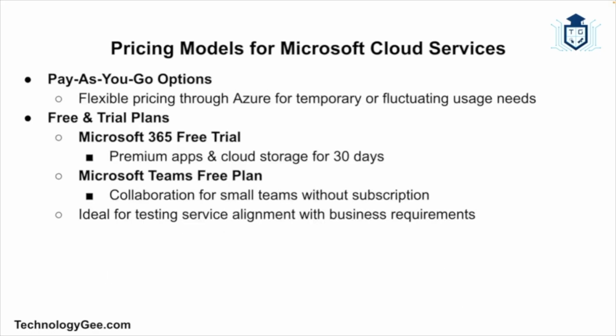Then there are pay-as-you-go options, for users who need flexibility. Microsoft offers pay-as-you-go options through Azure, and this model is ideal for projects requiring temporary or fluctuating usage. They also have free and trial plans. Microsoft provides free trials for users to explore the platform before committing. For example, the Microsoft 365 free trial includes access to premium Office apps and cloud storage for 30 days. Then you have the Microsoft Teams free plan, which allows small teams to collaborate without a subscription. Regardless of which one you pick, these options are great for assessing how the service aligns with your needs.